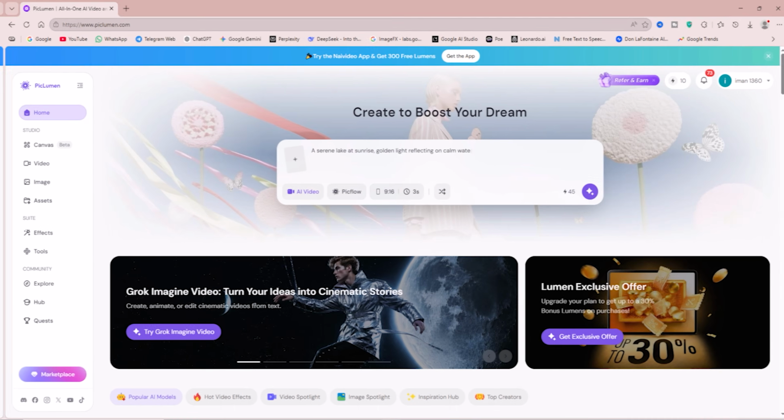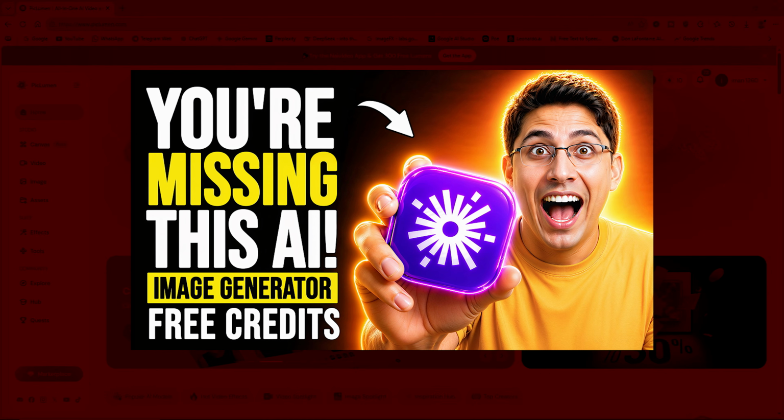Let's build another example just to prove the free plan isn't limiting us. If you don't already have an image to animate, no worries. You can generate one using tools like PicLumen, Leonardo, ChatGPT, or Gemini. I'll use PicLumen for this example. There's already a full tutorial for it on my channel.